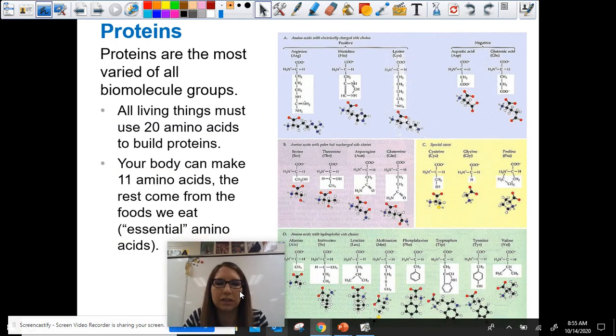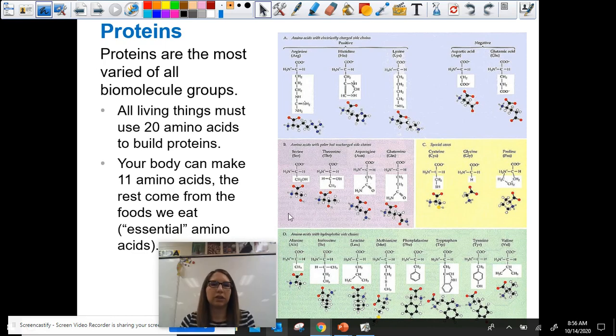All right, I'm going to move myself over here. All right, so proteins are the most varied of all the biomolecule groups. They can be kind of tricky for that reason, but in other regards, I think they're simpler because they just have this one amino acid structure and they're just called proteins. Like I mentioned, in all living things, we have 20 total amino acids, and that's for everything from the smallest bacterial cell and even viruses, which remember we're considering non-living, protists and fungi and plants and animals and even humans, right? We all consist of just 20 amino acids.